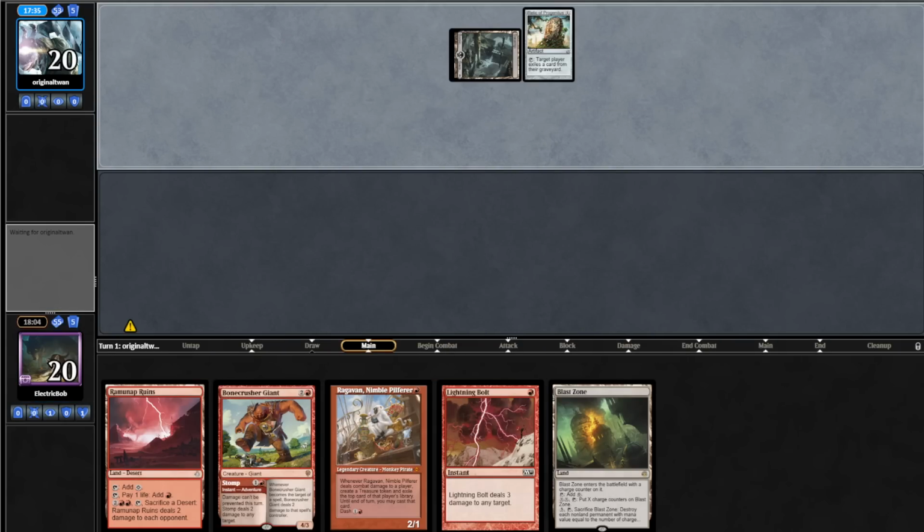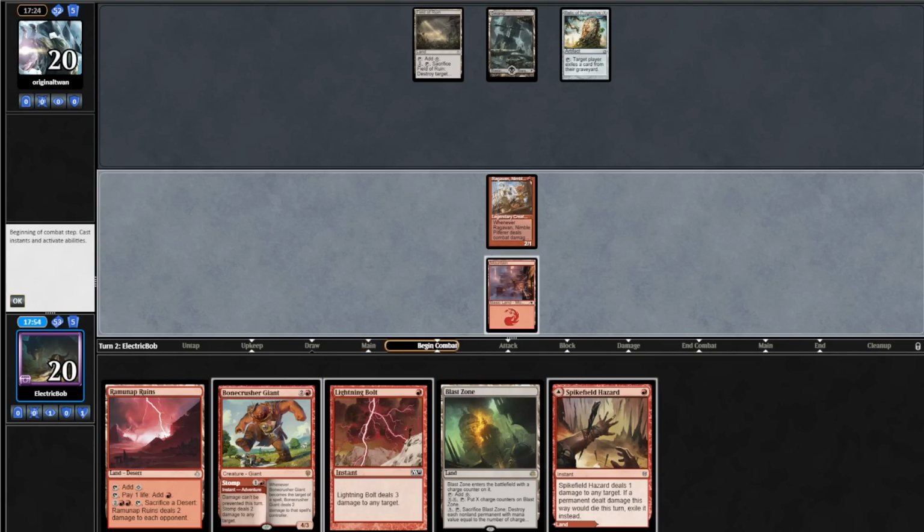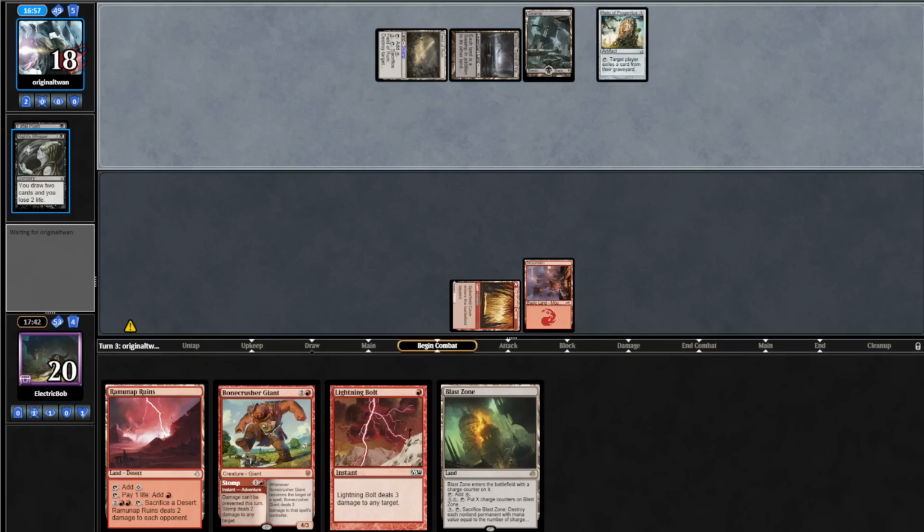Opponent goes turn 1 Swamp Relic. We find a mountain, we'll play that into a Ragavan. Opponent plays a field, we top deck a hazard, we'll attack in for 2. And they push our Ragavan before damage. Then we'll play a tapped Spikefield Hazard. Opponent goes Urborg into a Knight's Whisper.